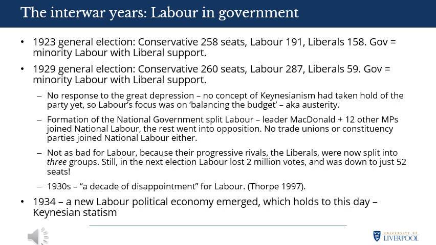Thorpe describes the 1930s as a decade of disappointment for Labour. The 1935 election, the last before World War II, saw another Conservative majority, but Labour did triple their number of seats to 154. Now, in 1934, Labour adopted a new party programme based on Keynesianism and inspired by Roosevelt's New Deal. A mixed economy, including nationalisation of limited sectors: fuel and power, water, transport, agriculture, iron and steel, shipbuilding, engineering, textiles, banking and insurance, as well as state planning of investments and what became known as the Morrisonian method of public ownership. The Morrisonian model.